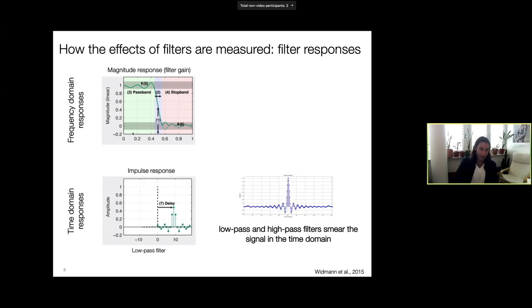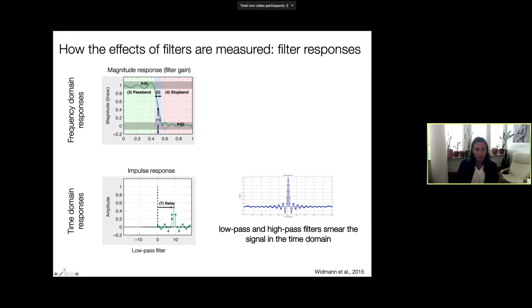And these filters are often tested with a very transient, sharp signal, which is indicated here in the dashed line. What you see here in the green is the output signal after this black dashed line is filtered. And what we can observe are two things. First of all, the filter creates a delay, but you don't need to worry about this because all of the filters implemented in the toolboxes can correct this delay with no problem.